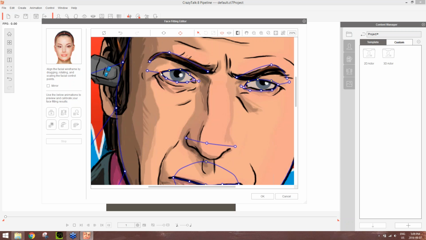Otherwise, your character's eyes and facial features may be a little bit off. So just make sure that these are encircling your eyeball correctly. You want to make sure they're placed right along the edges of the eyeball there. There you go. And we're going to replace the eyeballs a little bit later anyway, so just make sure that these kind of define the areas where you want the new eyeballs to be placed on your character's face.